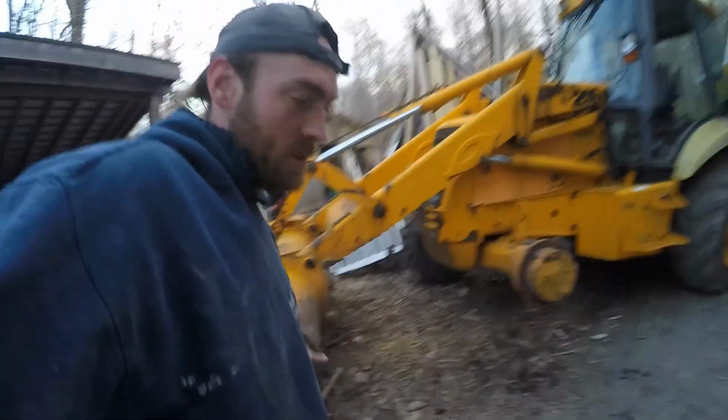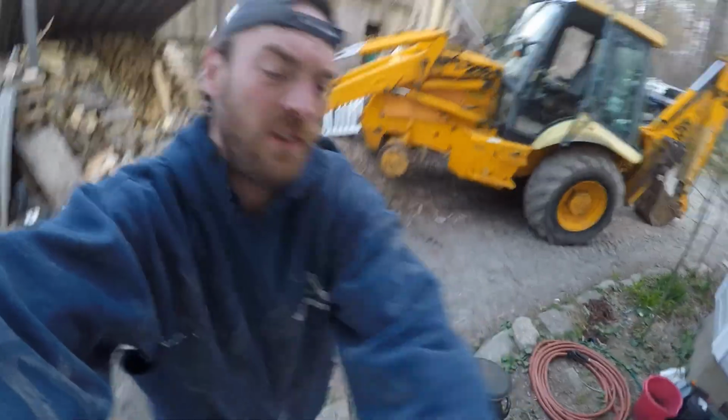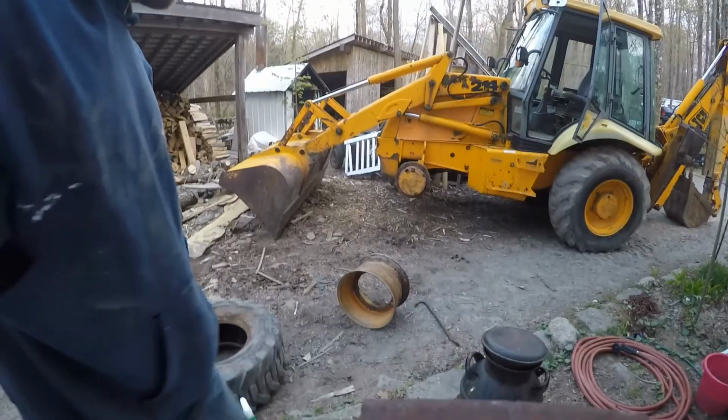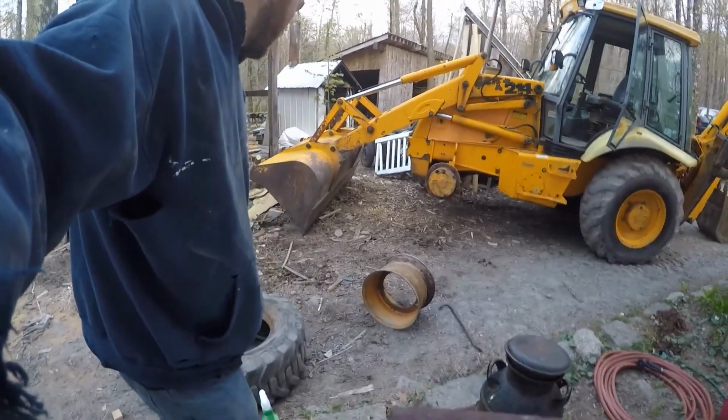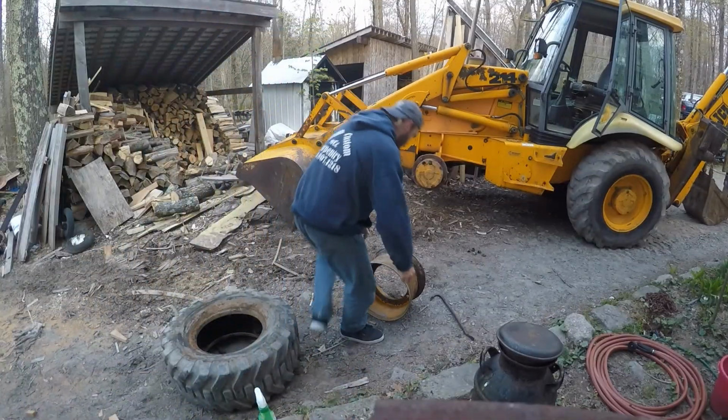I mean, we're 6 minutes in and I got the tire off the rim. Cool. How much is that worth trying to get that done? I mean, it's probably $100 to get a tire change these days. I did it in 6 minutes, at least half of it. And it's not like you have to get these balanced.